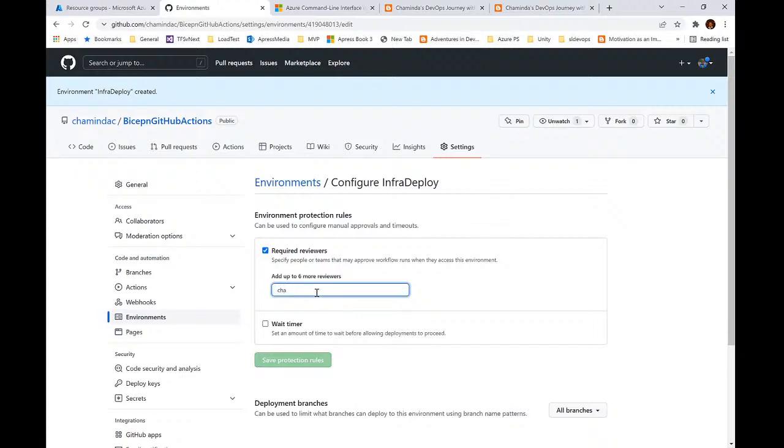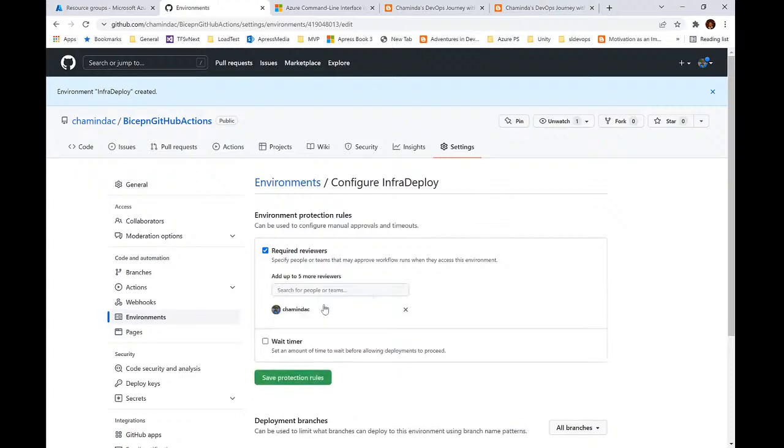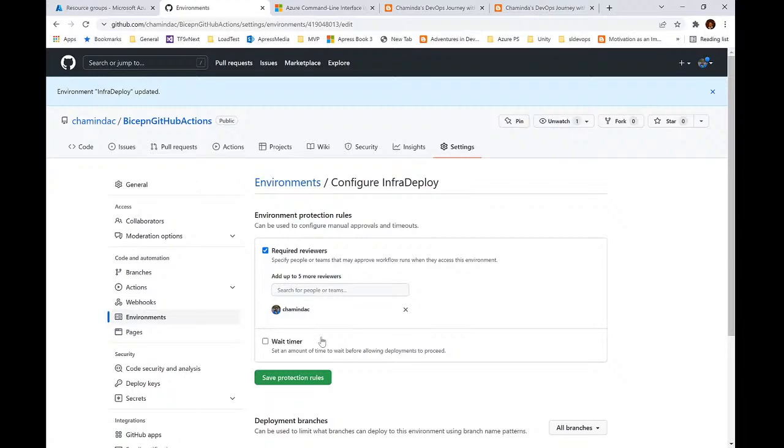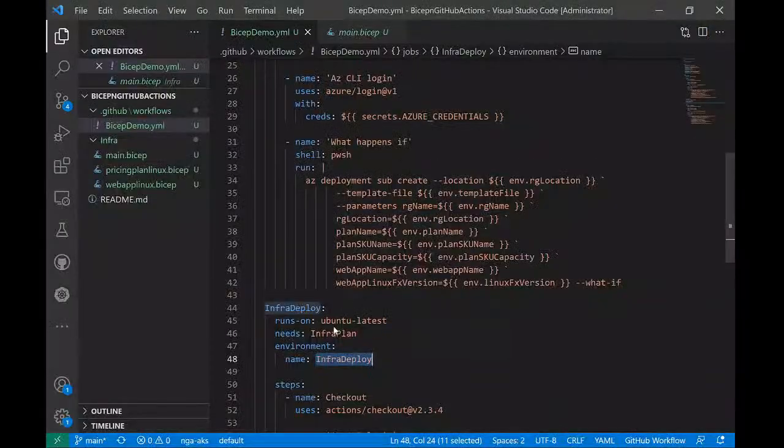Let me add myself as the reviewer, and save protection rules. This will make sure that before deploying to the infra deploy environment, it will wait for my approval. So this job is waiting for my approval after infra plan.